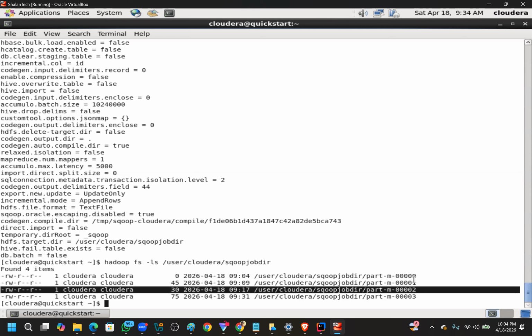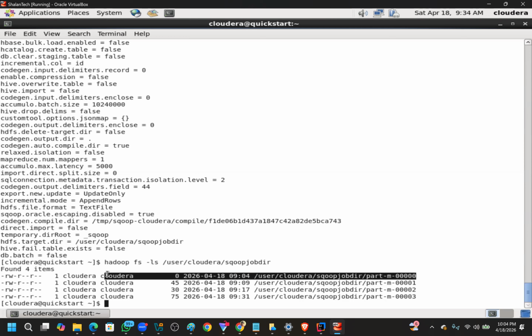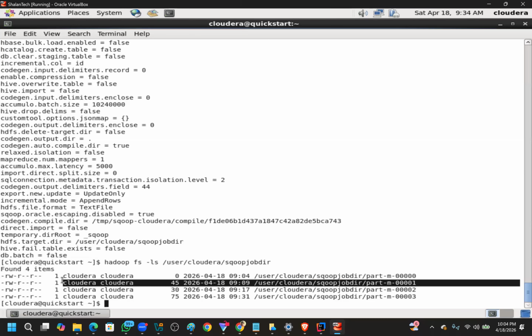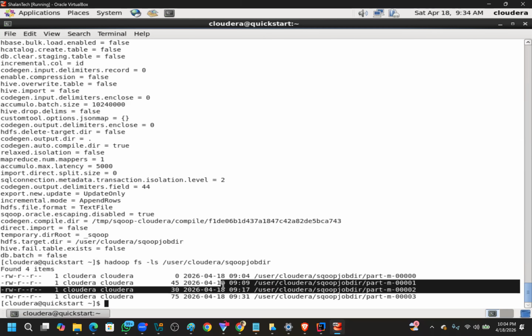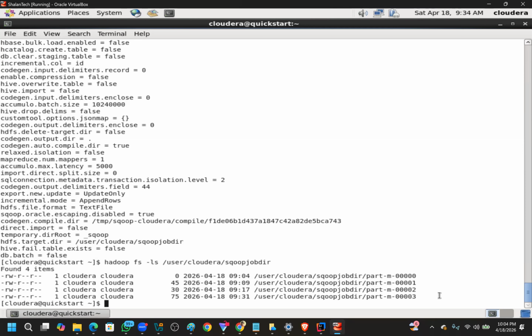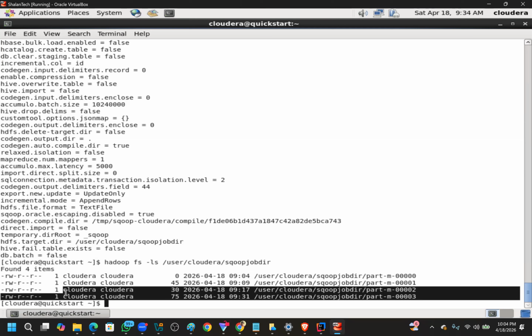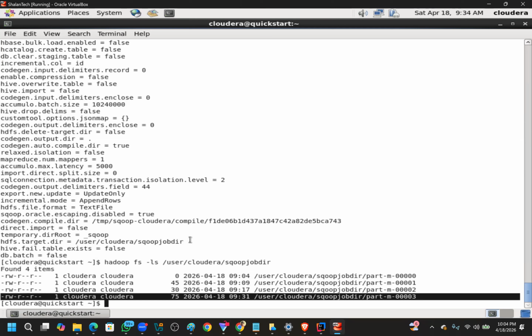First we tried without anything entering into the table. There is nothing retrieved, 0 bytes. Then we created 3 rows that came in this particular file, 001. Then 002 was created for those 2 rows. Then again I am targeting that same directory from the same table. Now it brought 5 records.